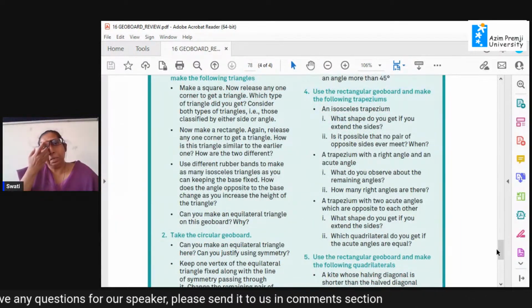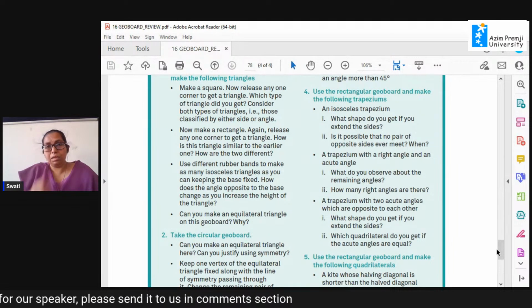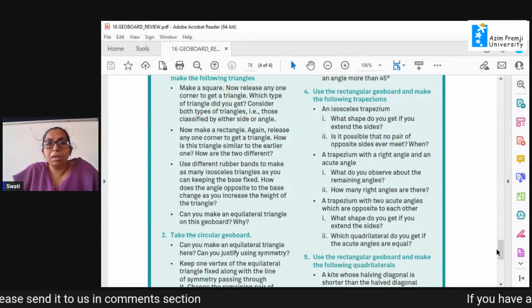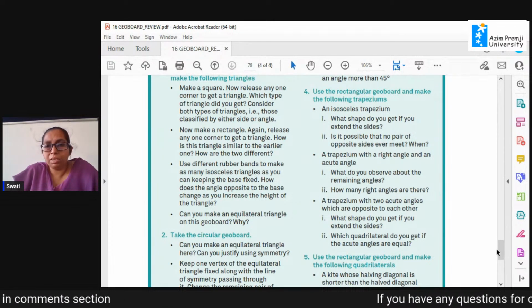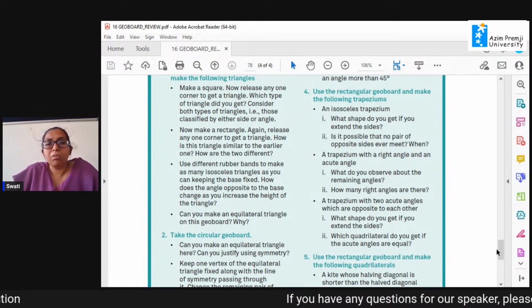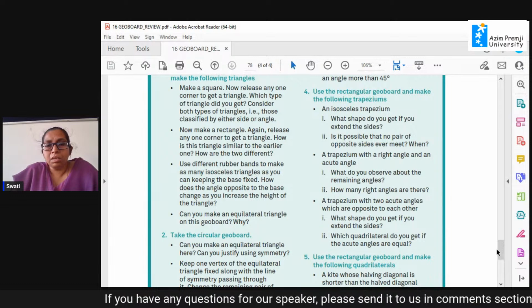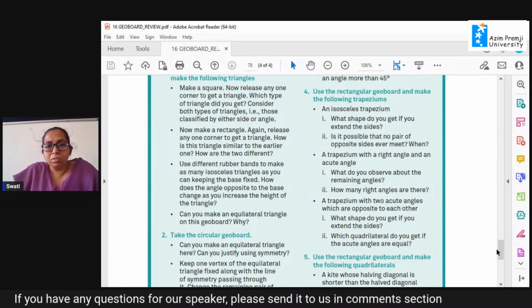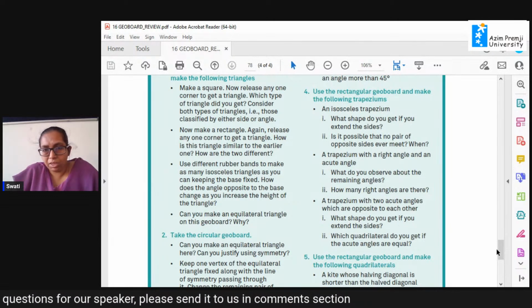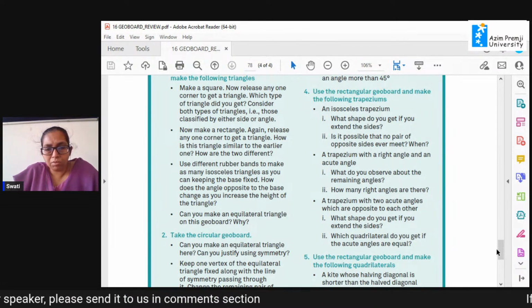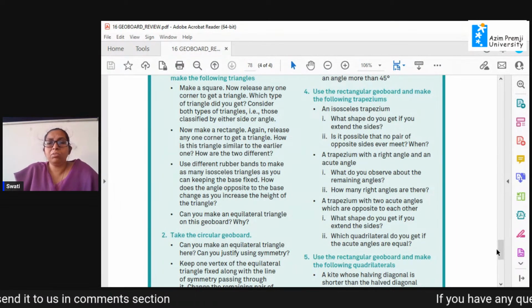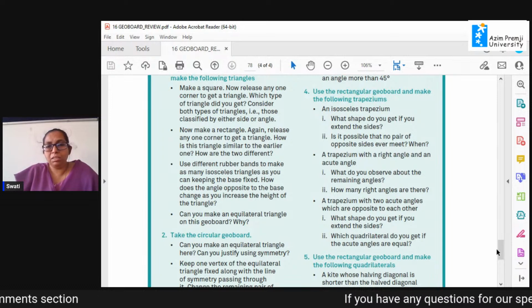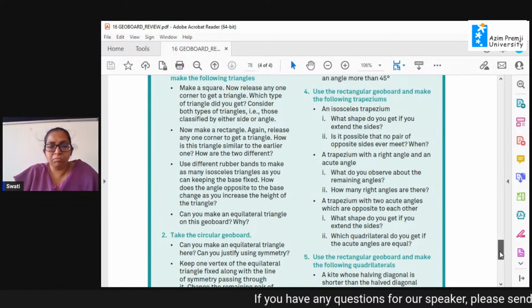And then there are a series of things about trapeziums, and then I think kite. Again, I believe that we have discussed most of these.